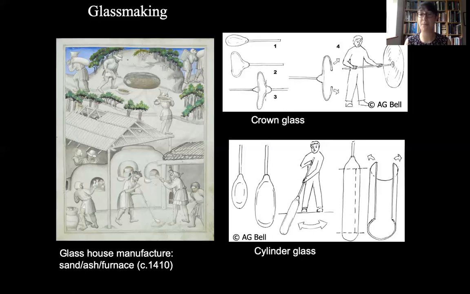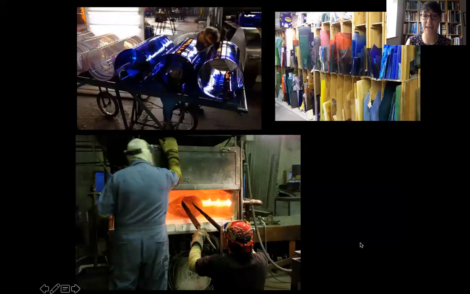swings his pipe to produce this molten gather of glass. It's blown into a cylinder shape, and then the cylinder is scored right down the middle and opened up in the heat into a sheet. And you can see that process happening in present day here at English Antique Glass. So this is how flat sheet glass is formed from blowing glass.